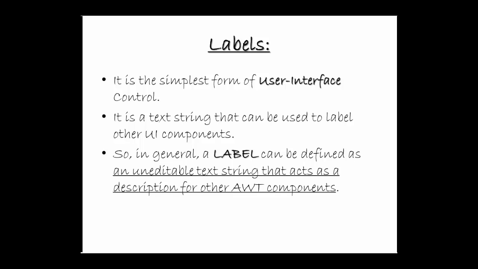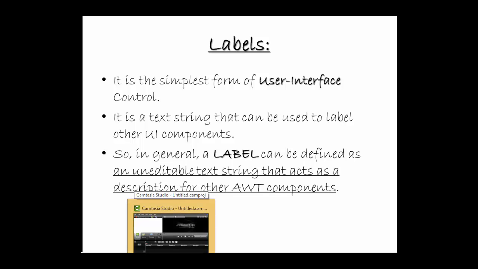It cannot be edited, and it will be shown as it is, and it gives a description about a user component. So if a text box is present in front of it, and if we want the user to input his username or password, then we will add a label to it showing "please enter username" or "please enter a password". So this is all done by a label.